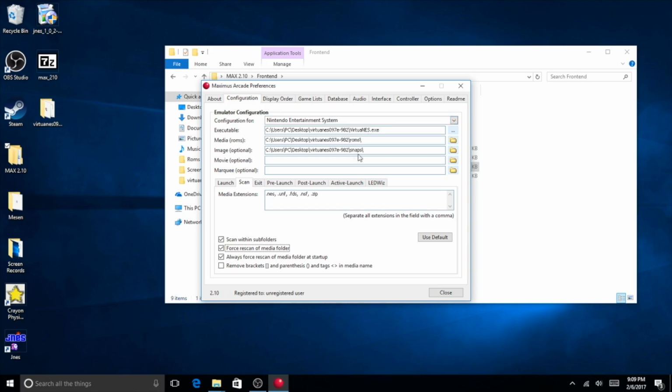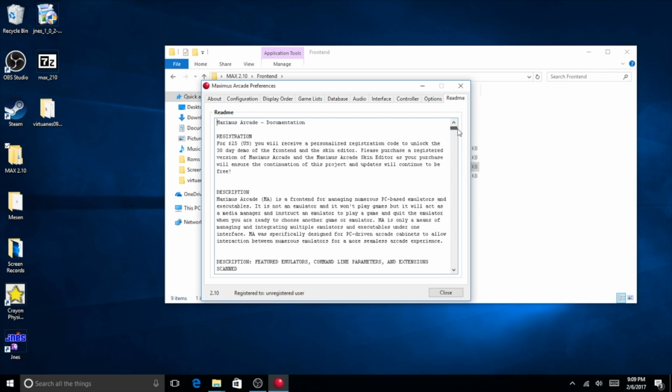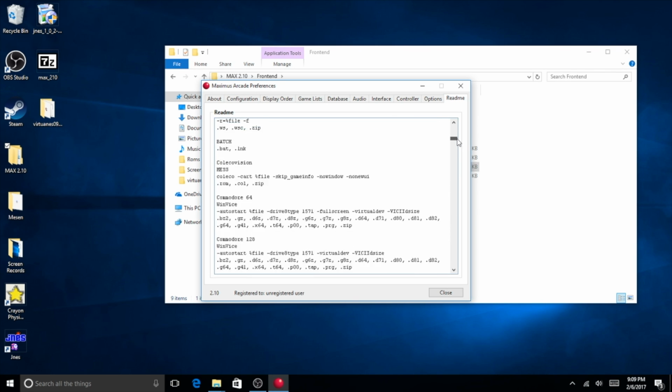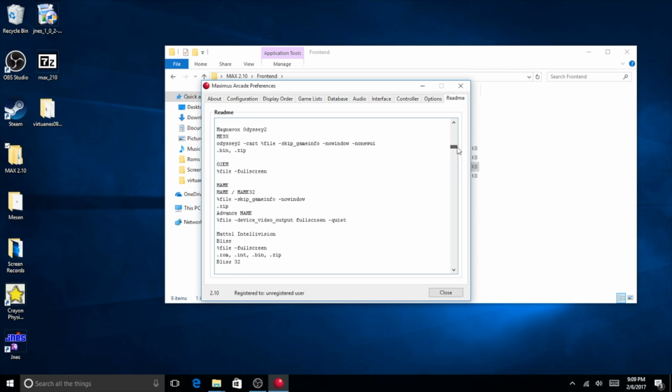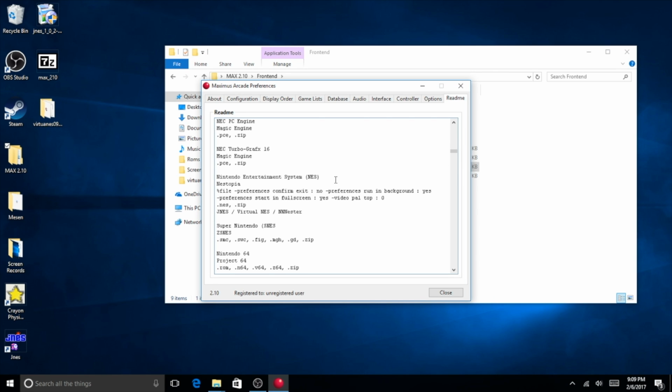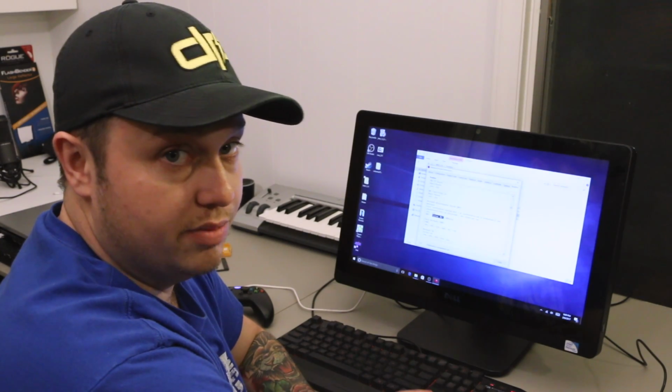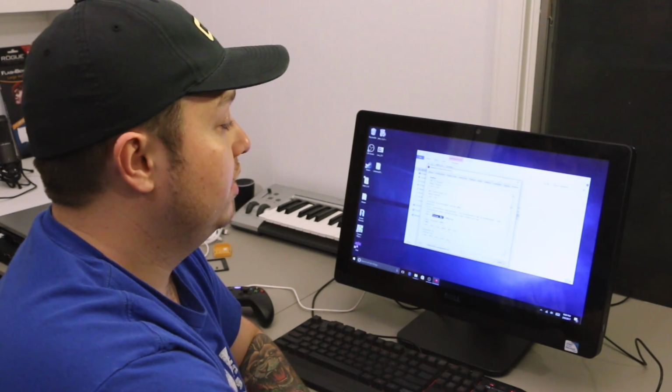So once you have that done, you have to download an emulator for this front end to use to run the game. If you go to the README portion here and scroll down to whichever system you're using, it'll give you a list of emulators that'll work with this. So we came to Nintendo Entertainment System, and we're using Virtual NES. I downloaded this from Emu Paradise, tomato, tomato, but that's where I got it.